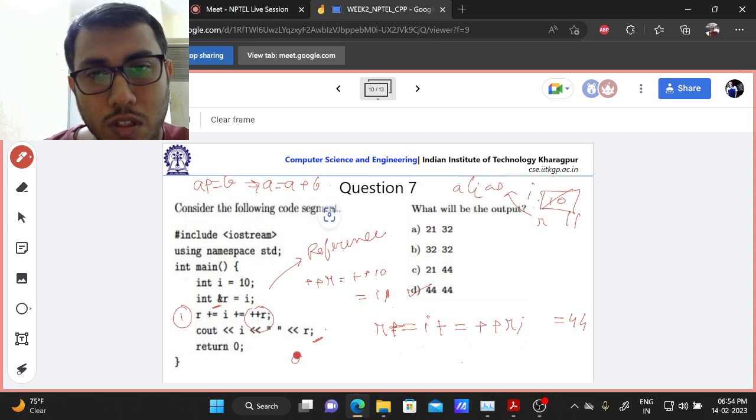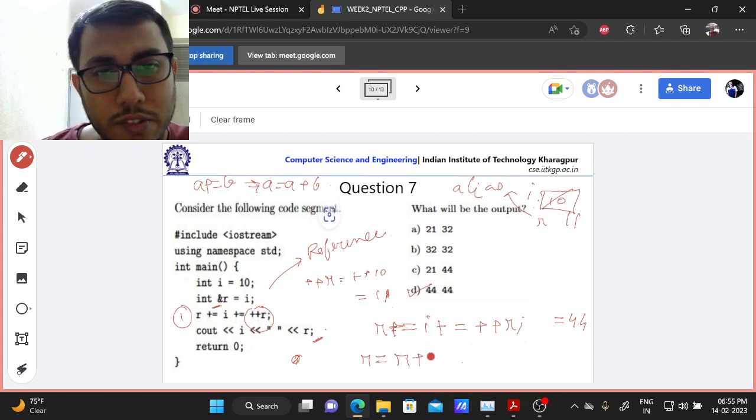Now if you write this, R will come here, similarly plus I is here. If we translate this one, it will become I plus R, right?